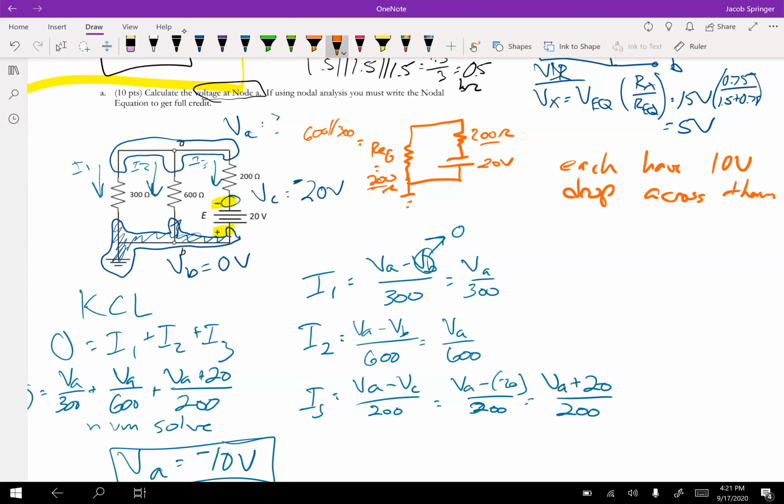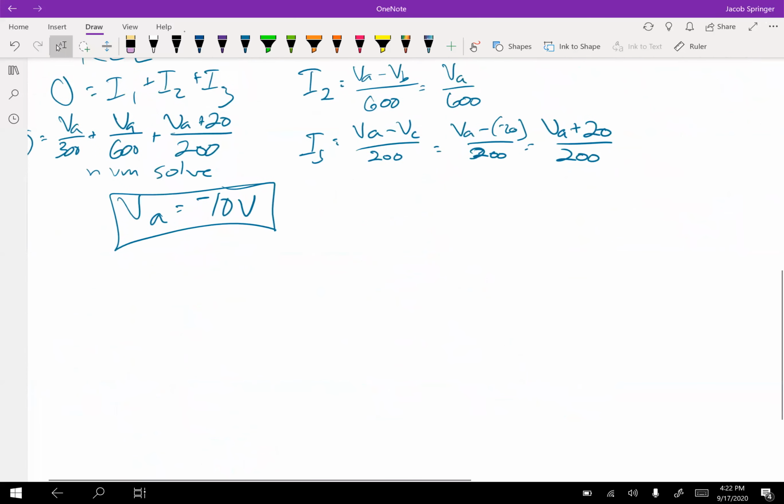And so if the current is flowing out this way and it goes down and then down again, I know that this point is ground. So if there's a 10 volt drop across this, VA must be negative 10 volts. It's negative 10 because it's 10 below the ground. The current is flowing out of the positive end of the battery. So this is the high side and that's the low side. This is the high side and that's the low side of that resistor. VA is negative 10 volts.